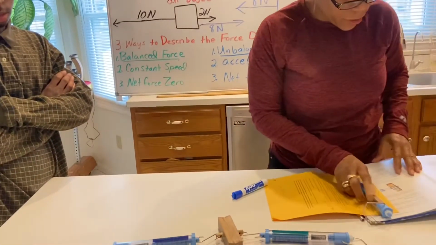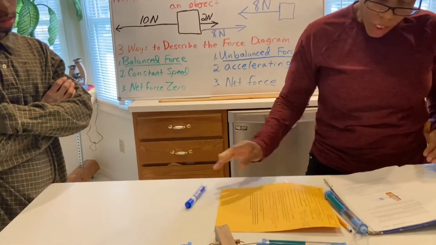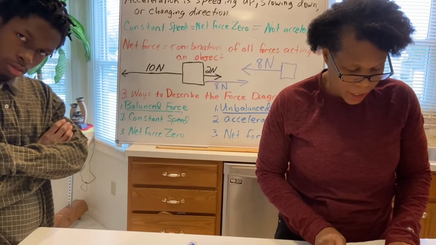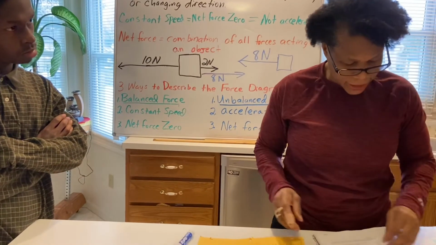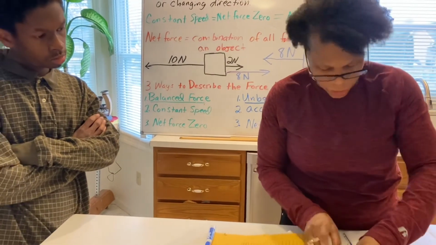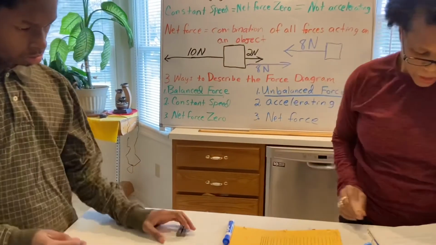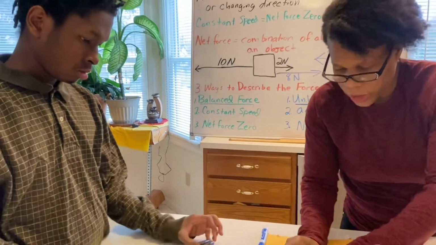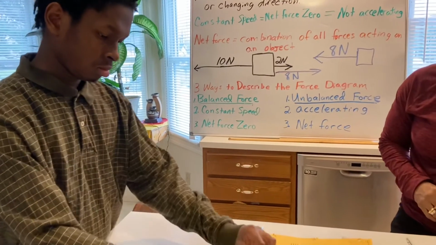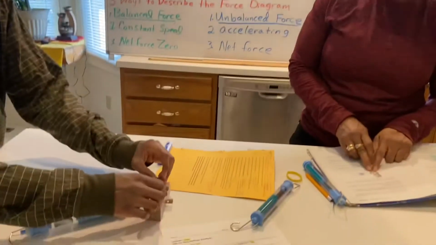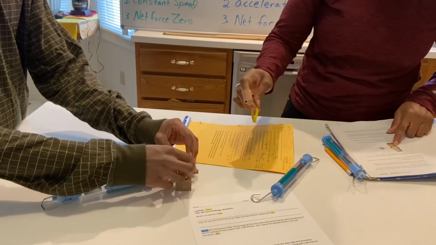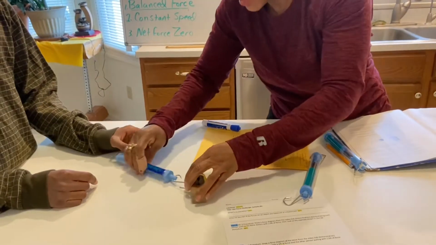Okay, good. Now we're on the next one. Okay, it says, did that already. Now, it says unhook one of the force meters, place 2 metal cylinders. This time, James, can you do that? Place 2 metal cylinders. We're going to unhook one of these force meters. Can you put your cylinders like this, James? See how they are? Not like this. They're right next to each other. Nope, not like that. Try one more time. There you go. And you're going to put your rubber band. All right, ready?